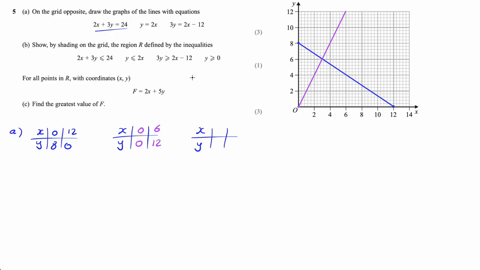And then for this one, different color again, when x is 0, y is, well, we'll have to do negative 12 over 3, which is negative 4. And when y is 0, a little bit of rearranging, guys, 2x is equal to 12, and x would be 6. Okay, and actually, sorry, I just realized 0 minus 4 is no good, is it? Because 0 minus 4 is not on the page. Okay, so let's do a different one.